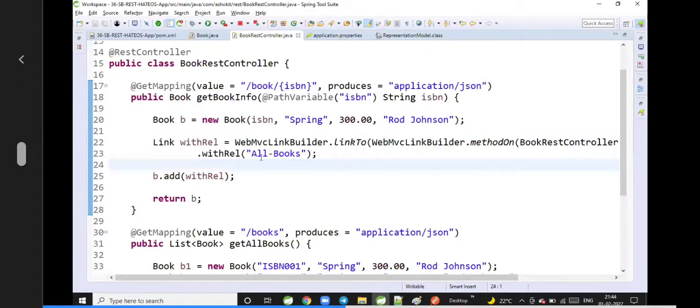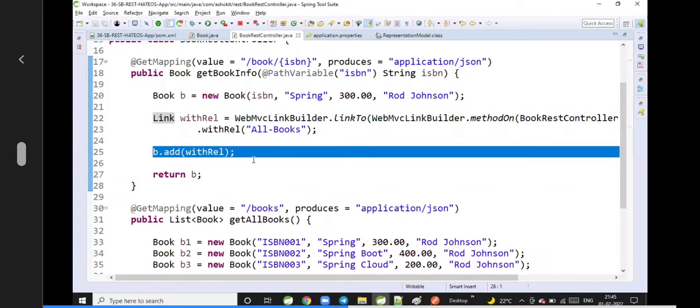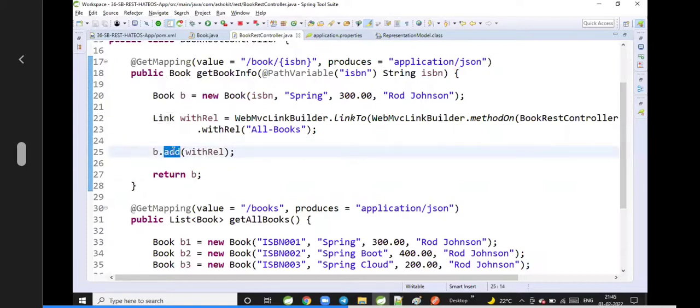How am I creating the link? WebMvcLinkBuilder.linkTo, with WebMvcLinkBuilder.methodOn that class, this method. For which class and which method you want to create the link, you can specify that. Then I am storing that link into one variable. That variable I am passing to the add method as a parameter. The add method is the predefined method which comes from RepresentationModel.